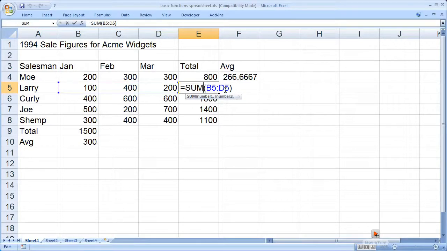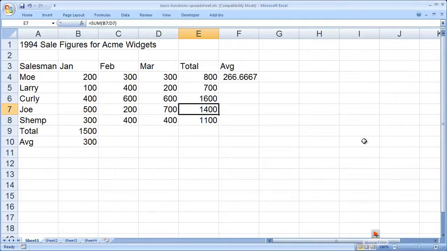It knew that I wanted to sum the three cells to the left of that formula. So again, Excel automatically updated those references for me. And you'll see if I click on cell E6, it now says equals sum B6 to D6.